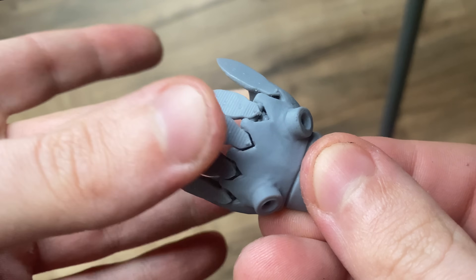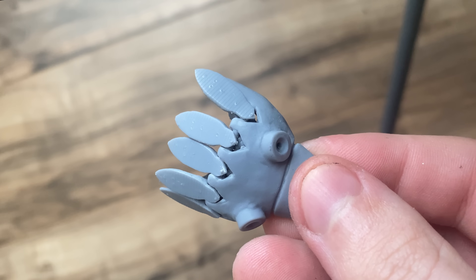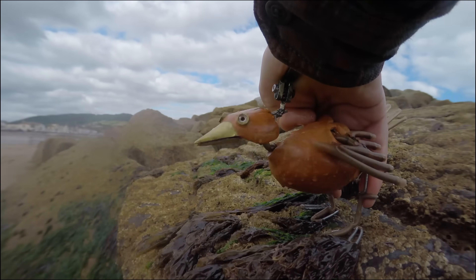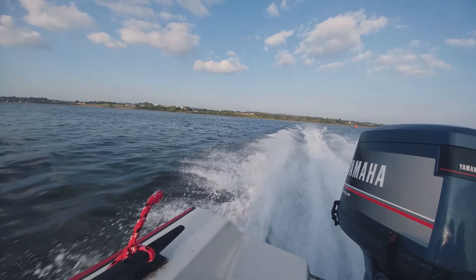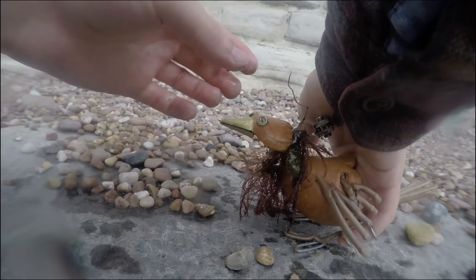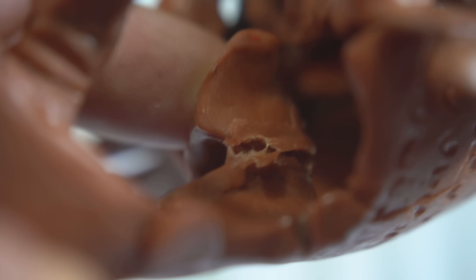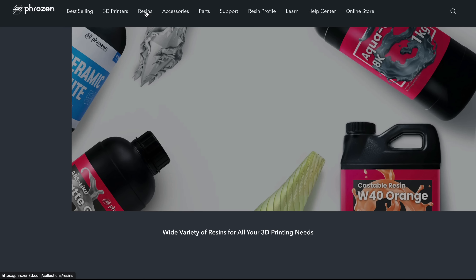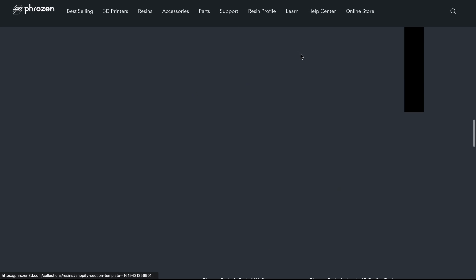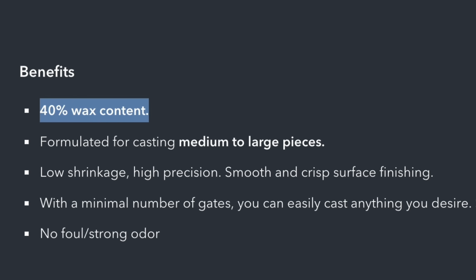However, there is something that I knew wouldn't be discernible on the larger model, and that is strength. Whilst the movement is beautiful, Dabchick is not designed to be a museum piece. He goes out into the real world and has to handle some of its roughness. Even carrying him around and yanking him out of my pocket has its hazards — if I sit on him or get him out too hastily, smaller elements might be inclined to break. The only way I can see this working is if I cast these pieces in metal, and that's not out of the question. Frozen sent me some resin that is wax-like and may help accommodate this process.